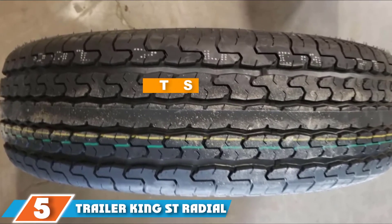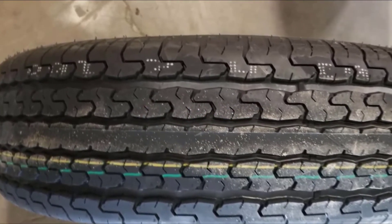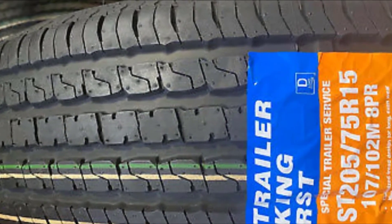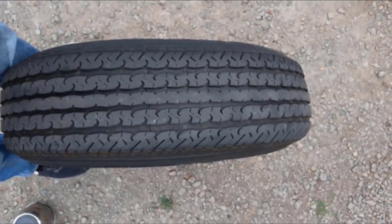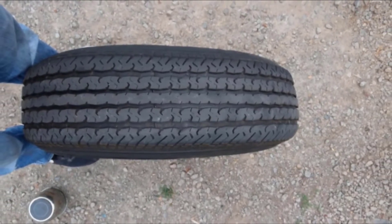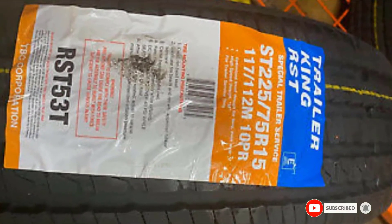The number 5 position is dominated by the Trailer King ST Radial Boat Trailer Tire. With an E-load range rating and 2833-pound weight capacity, the Trailer King ST Tire is built to carry heavy marine boat trailers. If you want the peace of mind of having a durable heavy-duty trailer tire, you can't go wrong with this as a replacement tire. The tread is known to last years. Features such as enhanced shoulder design for superior heat dissipation, nylon overlay construction, optimized tread design, and center grooves make it stable and enable the tread to wear extremely well. The tread design enables it to ride well even in snow and rain.